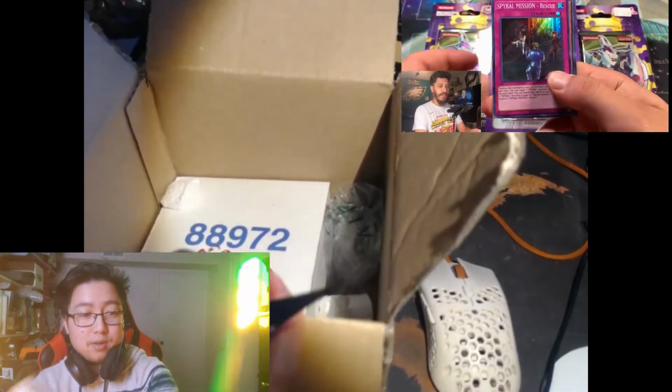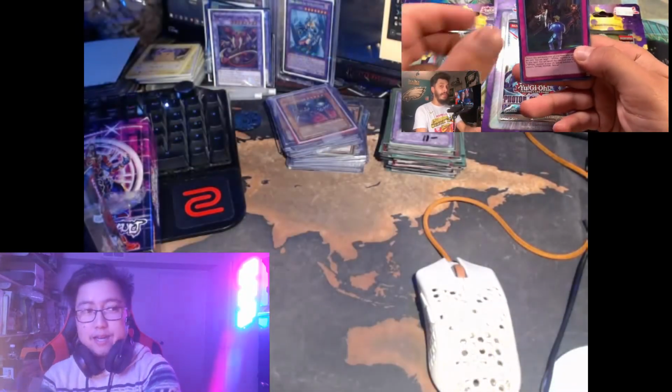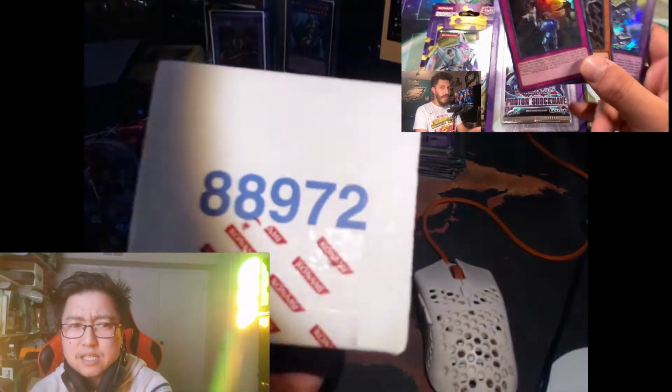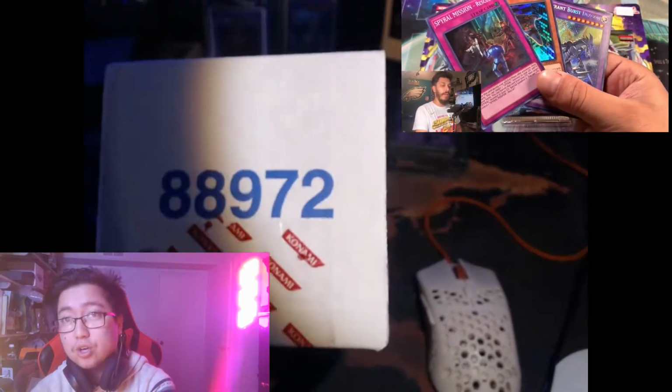Alright. And then, this here, guys. Let me get this box out of the way. This here is Dual Terminal 6. A full sealed box of Dual Terminal 6. This has the Dark Magician Girl in it. This is going to be epic to open later on. Stay tuned for that. See how many Dark Magician Girls we can get.